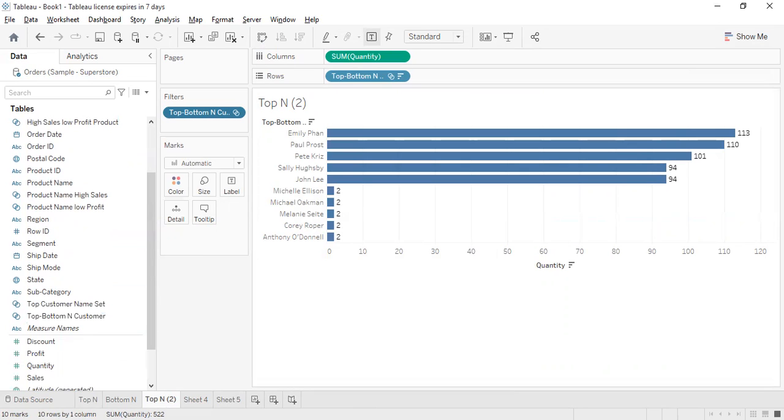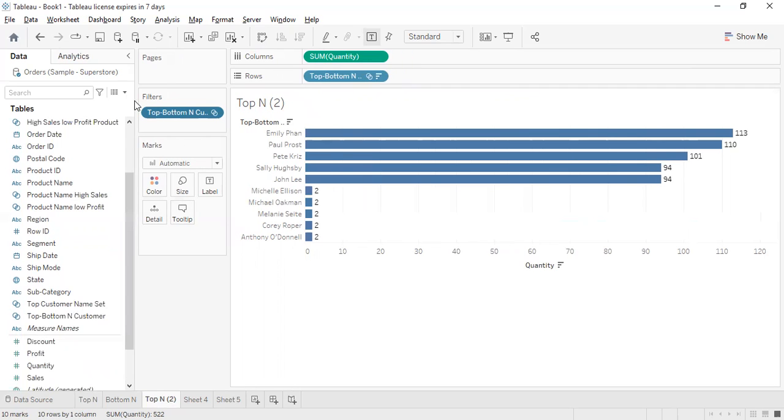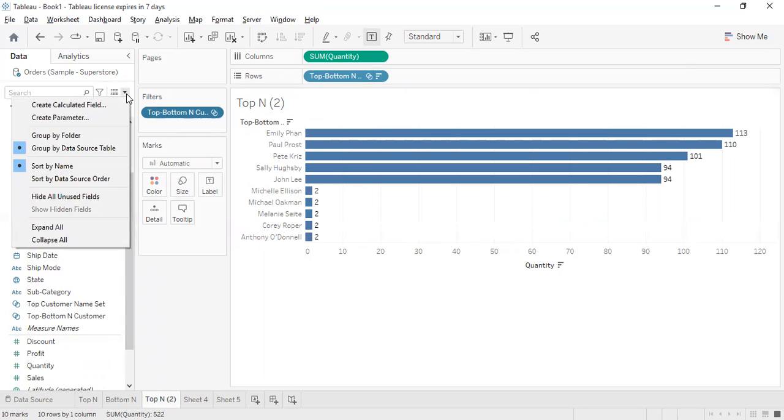If you get this requirement from a user, then you have to change this value, and again you have to publish this report on the server, then the user can see it. So to resolve this issue, we will introduce the parameter concept. Here you can see, if you click on this option at the top, you will get an option to create a parameter.